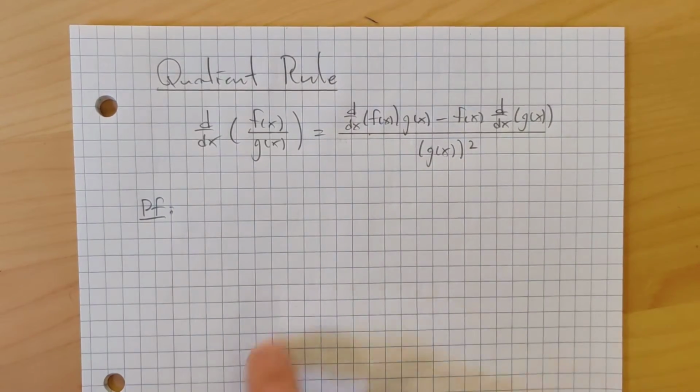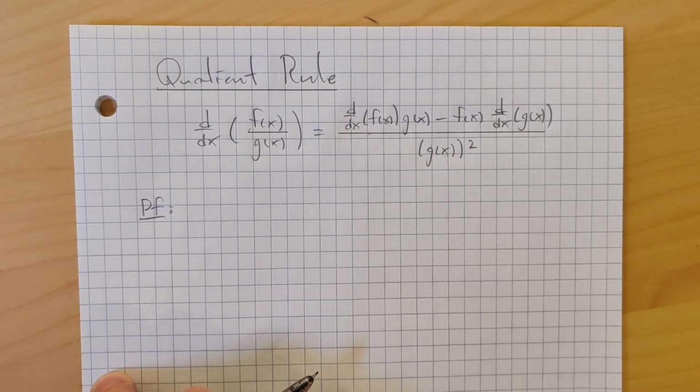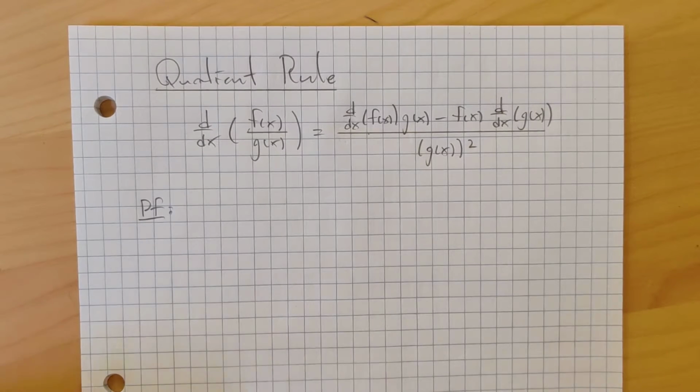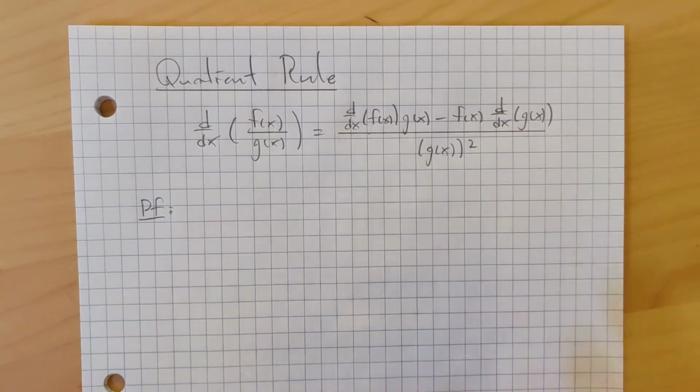So let's prove this. There's lots of nice ways to derive this quickly. You can use a trick with the product rule. You can derive it from the product rule together with the chain rule. But just to see again some of the ideas in the proof of the product rule come up, some of the geometric ideas, let's prove this just from the definition of the derivative. All right, so it's going to take some work, some algebra, but it's going to look a lot like the product rule.